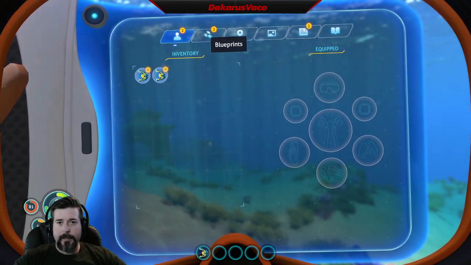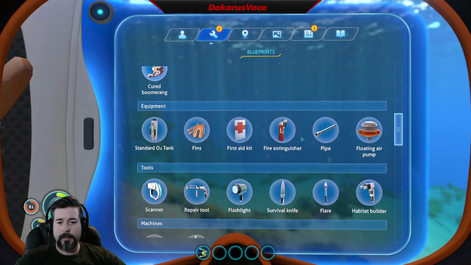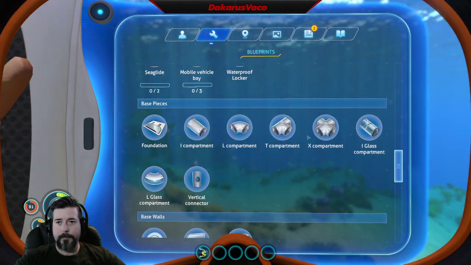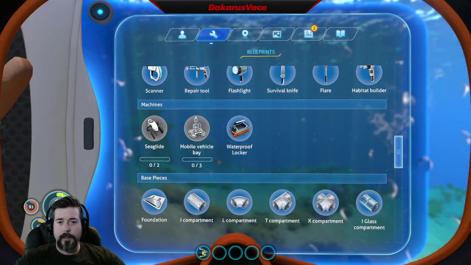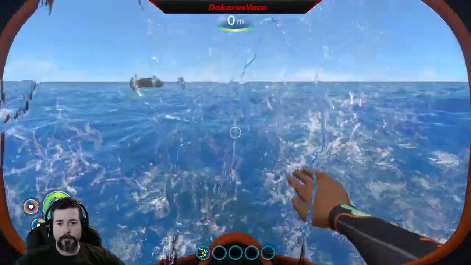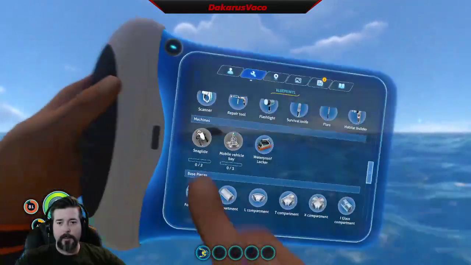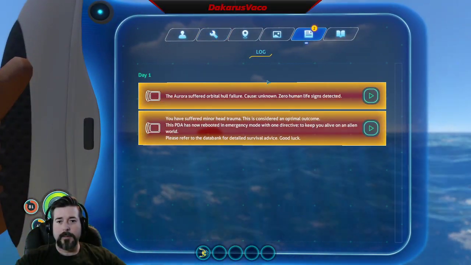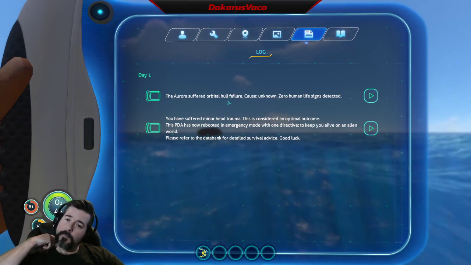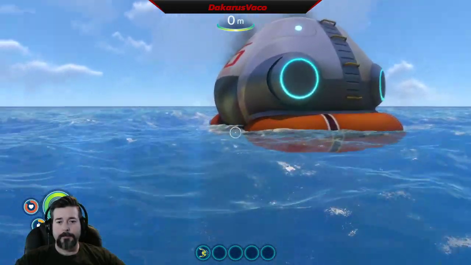Check our PDA. These are basically all the items that we currently have access to or have run into. Before I drowned, let's go up here. And we'll look at our PDA now. Basically, we have to explore.